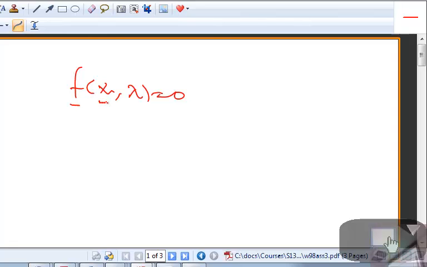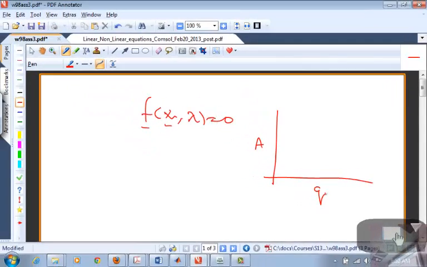In the Euler-Newton continuation, we want to generate a better guess. In this particular problem, for example, if you're plotting A versus Q or T versus Q, you will get a curve like this. What we have done is only this, Q at point 1. If I want to generate the solution for Q at 1 and 2 and 3 and 4, how do I do that? Of course, the simplest method would be to take the previously converged result and give that as a guess and apply the Newton method.